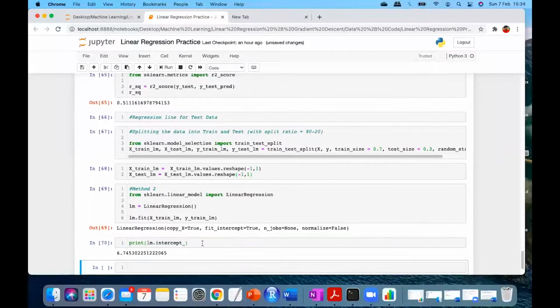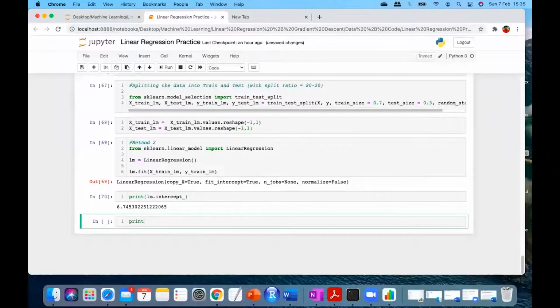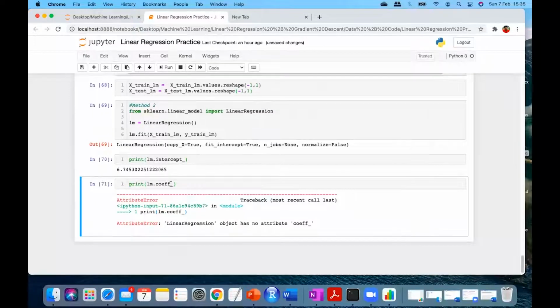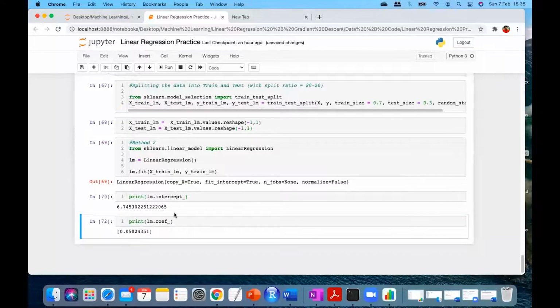Similarly, to print the slope, the slope is nothing but the coefficient, so coef_. So it is giving you the slope and this is giving you the intercept.